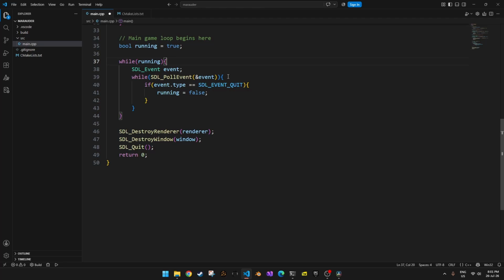The first thing I do is handle events. Now SDL_PollEvent drains SDL's event queue one event at a time. So key presses, mouse movement, the close button, all of it. And SDL_EVENT_QUIT is the one that fires when you click the window's close button. When that comes in, I set running to false. I don't stop right there, I just flip the switch, and the outer loop notices on its next go around and exits cleanly.